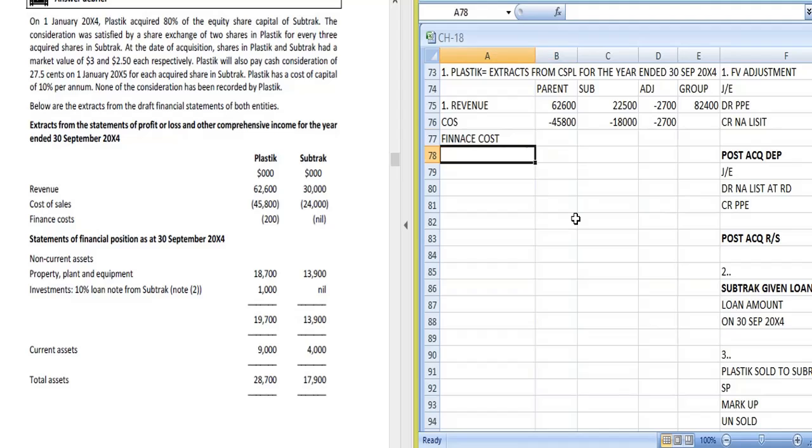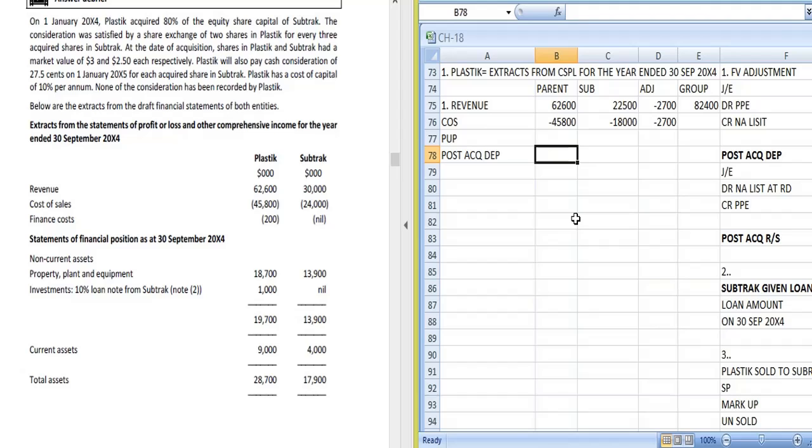One more thing we need to remove is the PUP, and post-acquisition depreciation. Here in the question it has been mentioned that post-acquisition depreciation should be charged on the cost of sales. Even if the question is silent on this matter, we will still charge it on the cost of sales, but you have to be careful. Sometimes it might say that you need to charge it on administrative expense. So be careful with what the question is saying. But if nothing has been mentioned, or the question is silent on this matter, you just need to charge it on the cost of sales.